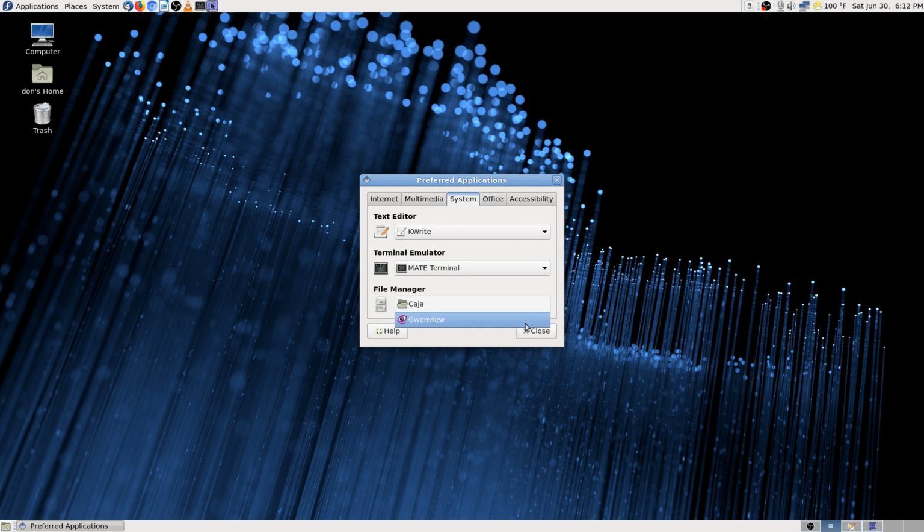File manager, you still won't see. I don't know what it is to change things, but in my Fedora, I think it was like Fedora 26 or 27, I could see Crusader and add it and make it be my preferred file manager. And I like that. Actually, I think it was that way in 23. I don't know how that managed to happen, but I can't change it. There's nothing there for me to change it to. Of course, I don't want Gwenview. That's an image viewer, not a file manager.